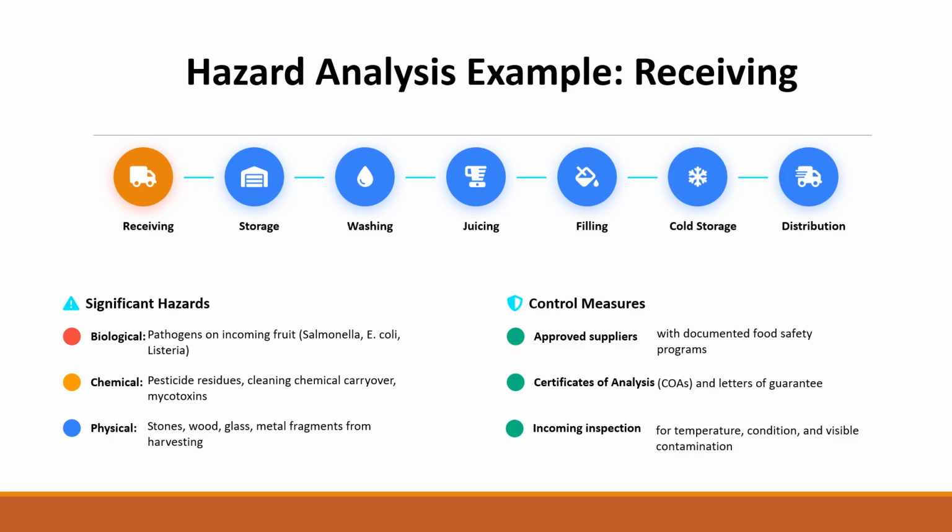Stones, stems, hard pits, or packaging debris can be introduced with raw materials and carried further into the process if not addressed early. These risks are typically controlled through visual inspection, sorting, and, depending on the process, additional controls such as filtration or straining later in production. A key training point to remember is that receiving hazards are often controlled through prerequisite programs. However, the hazard analysis must clearly explain the logic behind those decisions: what the hazard is, why it matters, and exactly how it is controlled.